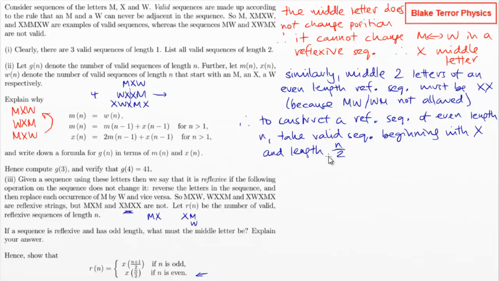So that's got the second half of our reflexive sequence. So let's put that in. This is second half of reflexive sequence.